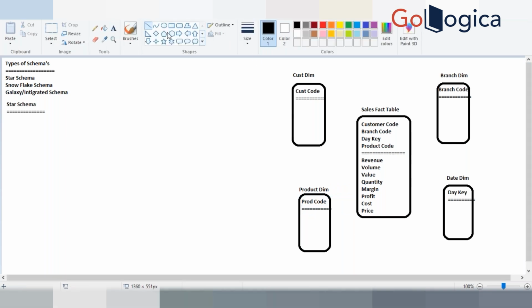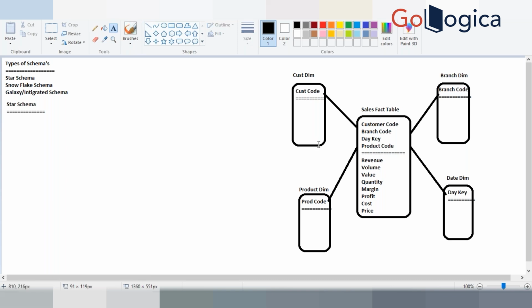You will have a link like this: customer code to customer code, product code to product code, date key to date key. So now you see the fact table centrally located, surrounded by the dimension tables.